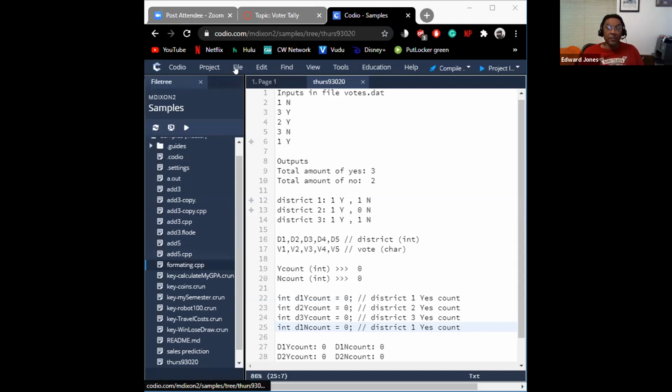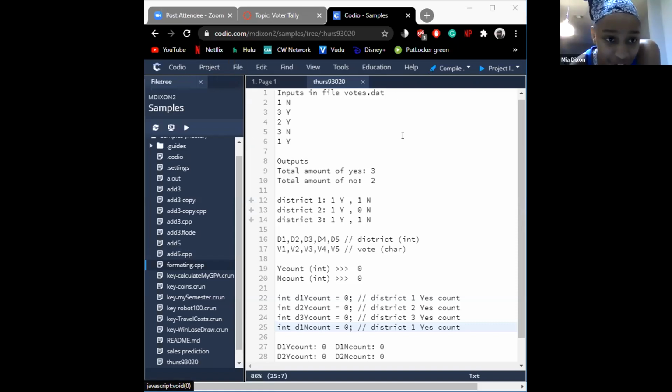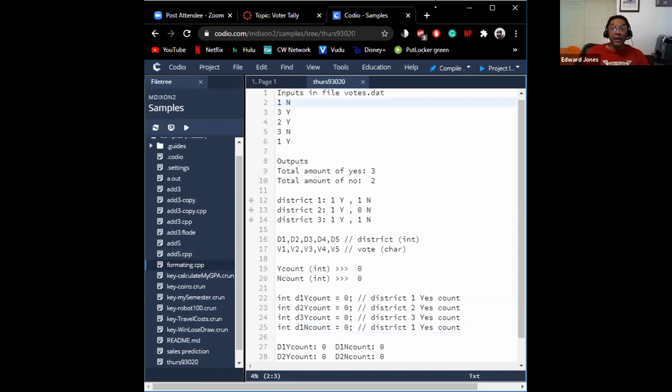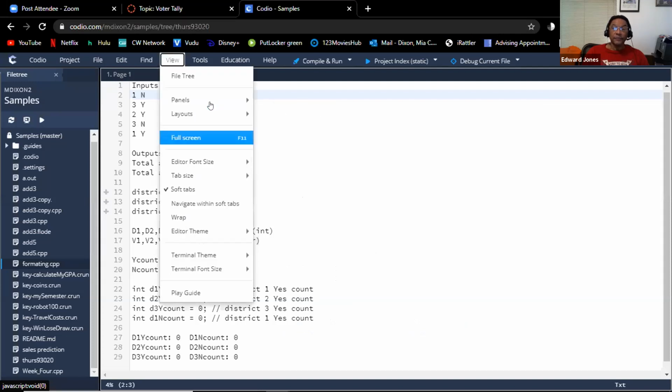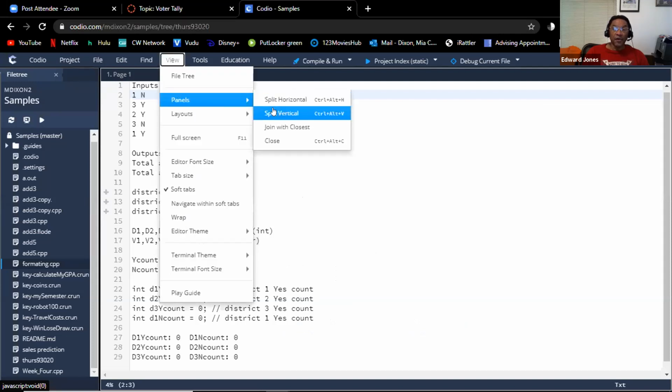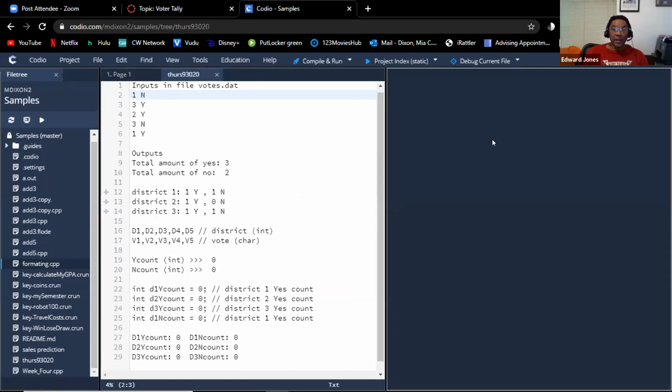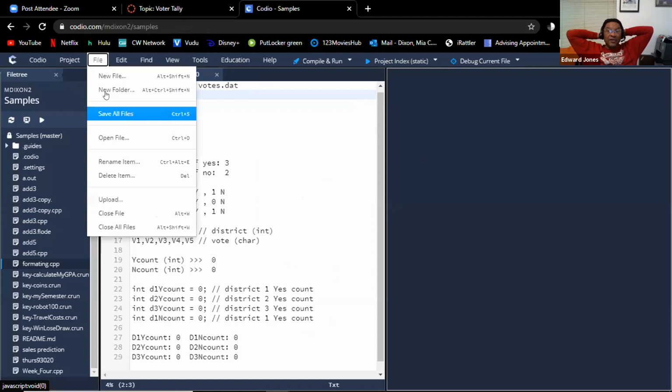In Codio, you could have split your screen. Under View. You do that in Codio. Okay, hold on, let me try it. View vertical. Okay. Did not know I could do that. Yeah. Okay, we got to hurry, guys. Let's focus on the algorithm now. We're going to call it algorithm.